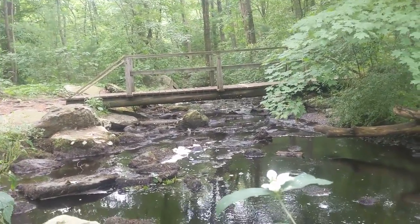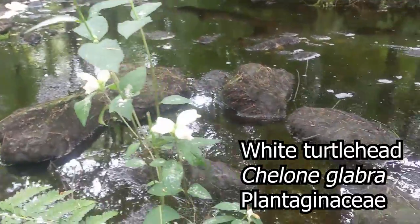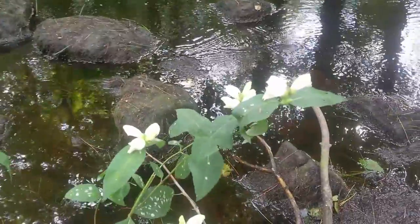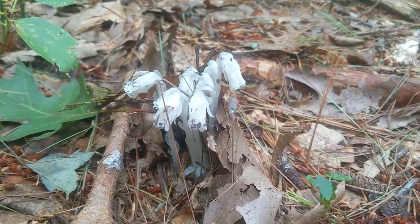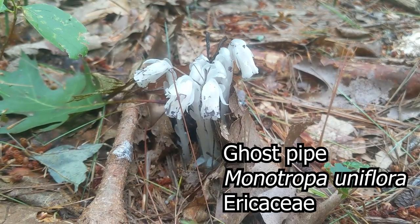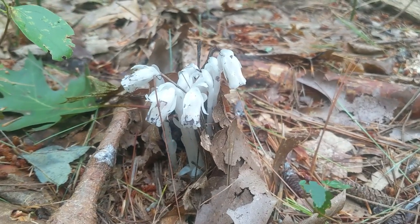We're starting off with a really special plant perfectly suited in its water-loving forest habitat — the white turtlehead, which the flower resembles a turtle head. Another special plant right off the bat is the ghost pipe, which is a parasitic plant. You can see it has no green color, meaning it has no chlorophyll.